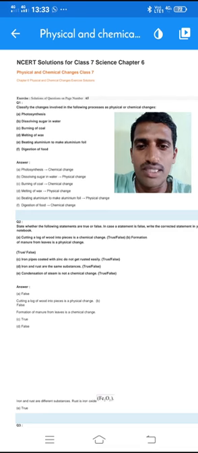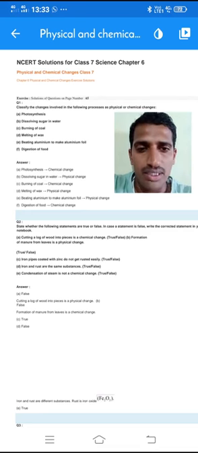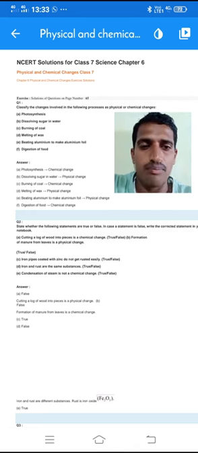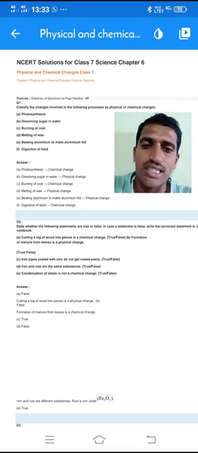Okay, so next one is beating of aluminum to make aluminum foil. Okay, so here aluminum is a metal. Okay, it's in some shape. So when you beat it to make a foil or a sheet, you are changing its shape. So since there is a change in its shape and size, it's a physical change, not a chemical change.